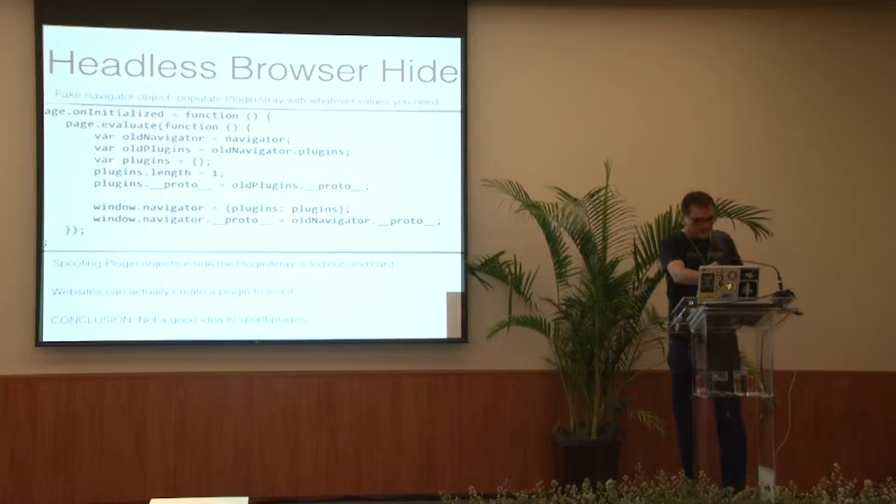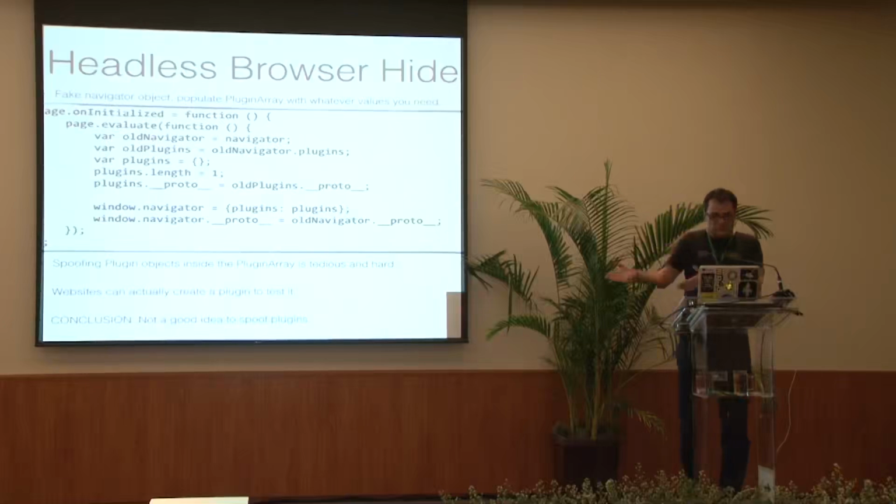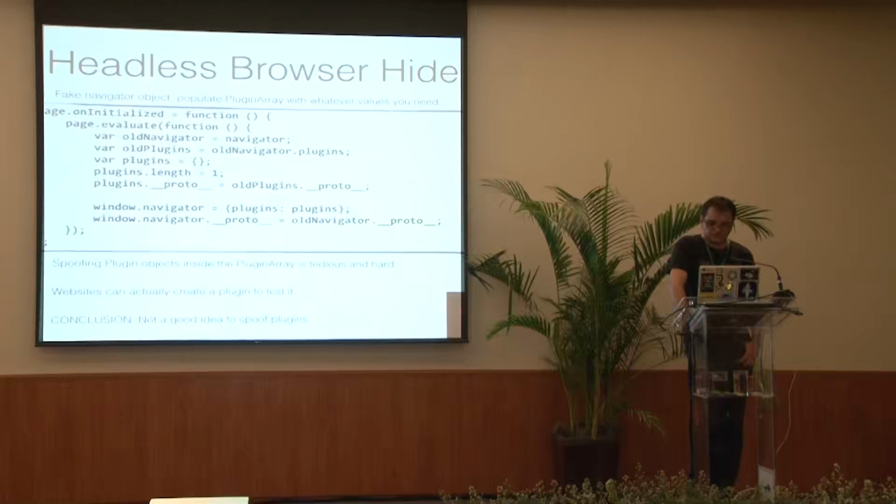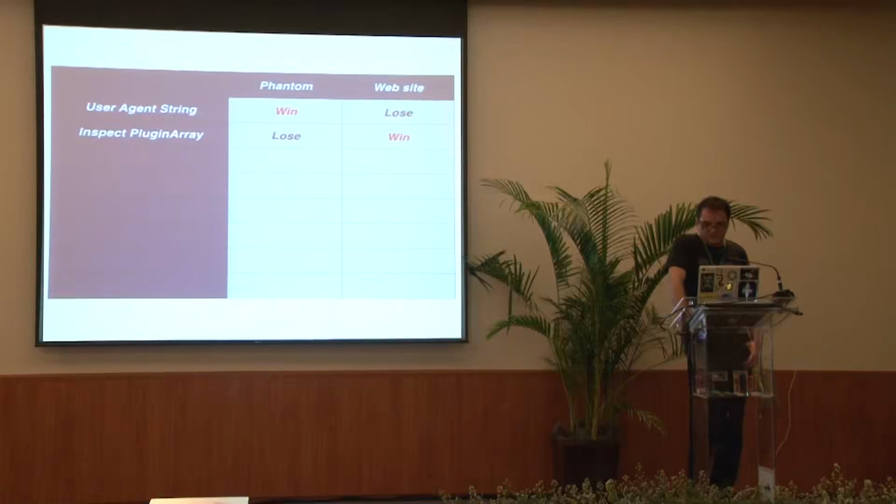Even if you can spoof the length, for example, of the plugin array, the website can just send you something to evaluate and then get some feedback from, let's say, some Flash, which sends back an HTTP request to the website. If that request didn't arrive within, I don't know, 5 seconds, you can assume that this browser is faking its Flash plugin. It doesn't really have one. So we can probably say that the website would win if it implements plugin detection and Phantom.js tries to fake one.